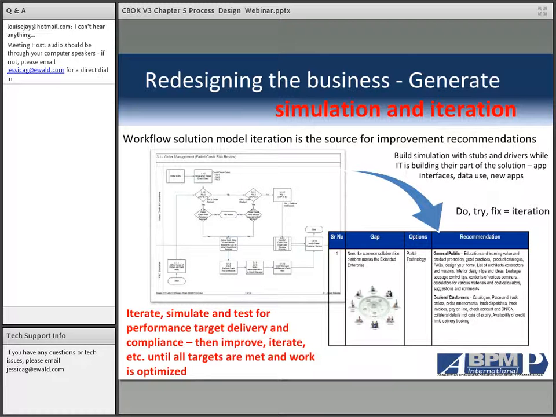While you're doing that, IT takes the specs that you provided from the new design and starts to build the interfaces, starts to build new social media apps, that type of thing, so that the two can come together then. And when that happens, you need to simulate again to show how this actually works, to make sure that you didn't make the business operation actually inefficient. Then you can iterate through that also. So at this point, you can show that you have a technical success as well as a business success.